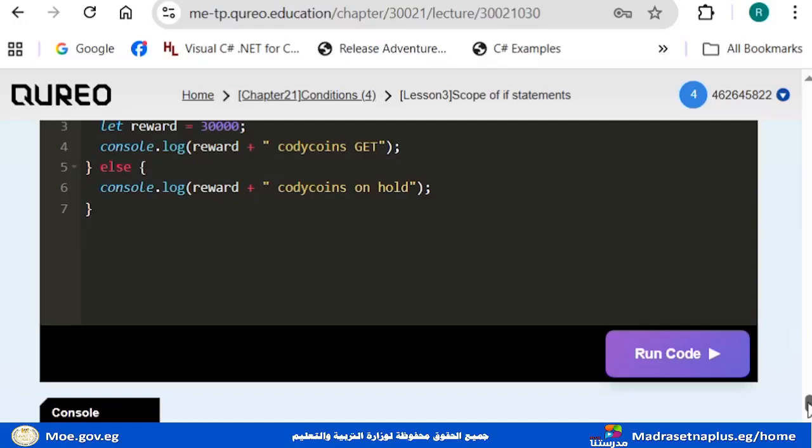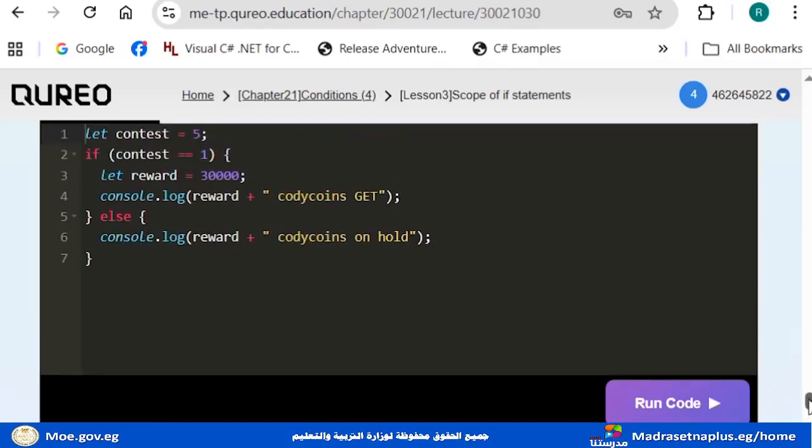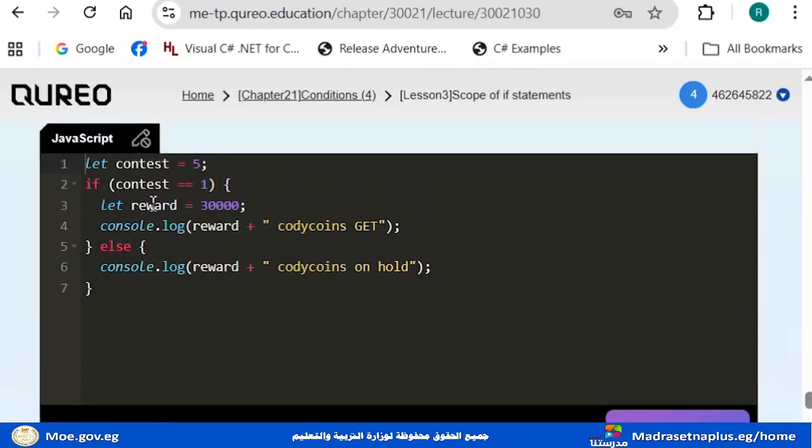An error. Why? What happened? We declare reward inside if. Use it inside if. What else? It's not inside the same bracket. Here the brackets of if are closed, but we want to use it outside if, in the brackets of else, so we have to declare reward also.